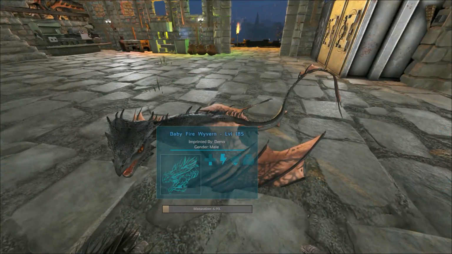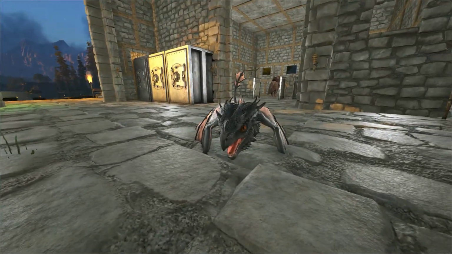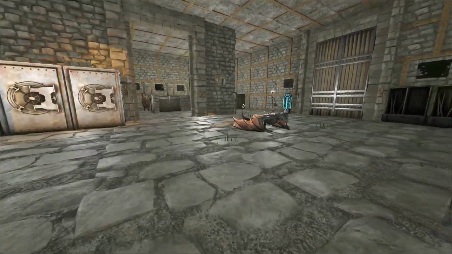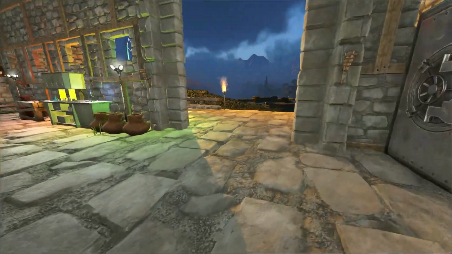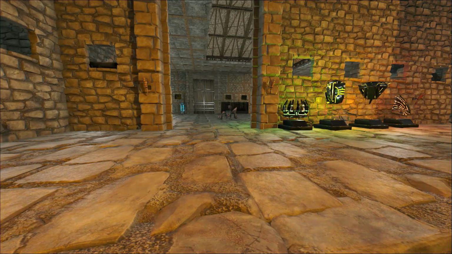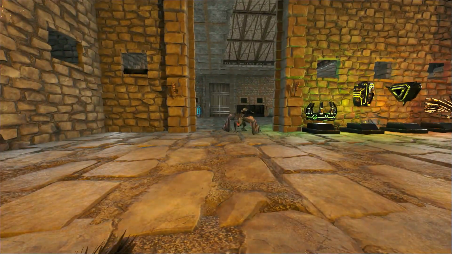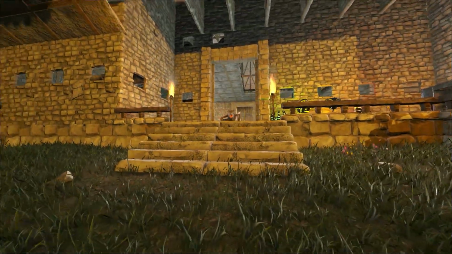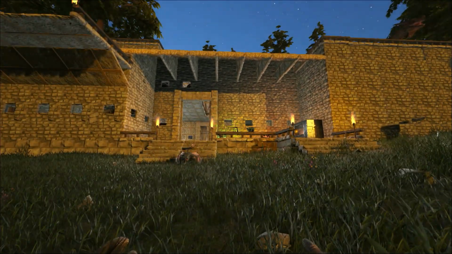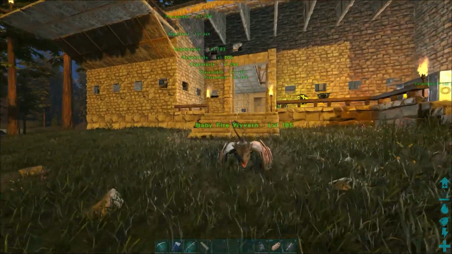Check on old boy over here while we're waiting. 28 minutes still. You might end up being alright, man. See how he's kind of getting stuck in the floor? So I usually take him outside. Actually, I need to get him outside before he starts getting too big and gets stuck in here. Like the other one up there. There's just enough room for two wyverns up there. Awesome.